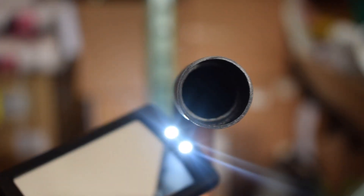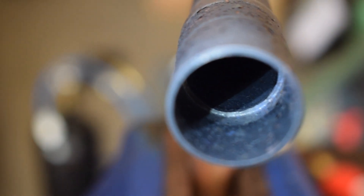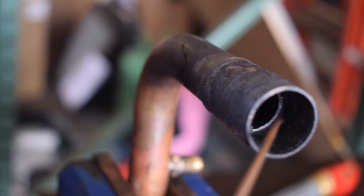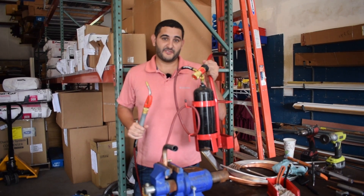A lot of technicians would criticize this because it's not the most beautiful bead, but the fact is it's covered all the way around — there are no gaps or cracks. If you look on the inside, you can see that solder is pulled all the way around the inner edge and into the joint. What I really like about what Sal did is that he got the entire fitting — both the tubing and the coupling — to that deep cherry red color, which means the solder is going to flow all the way in. That's the biggest mistake new techs make. We didn't flow nitrogen on this, which is why you have all this carbon buildup on the inside — under normal circumstances you would flow nitrogen. Thanks guys for joining me and showing this demonstration of TurboTorch — I think you guys would rather carry this around rather than two tanks.